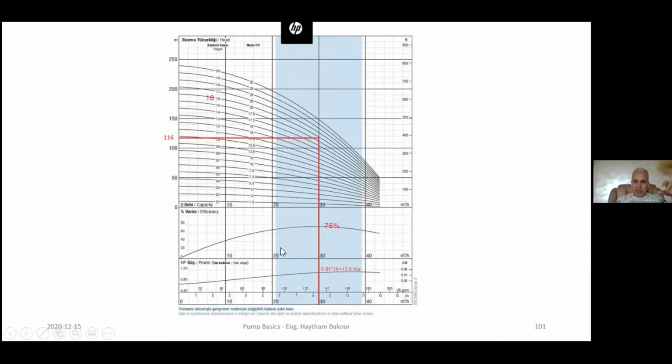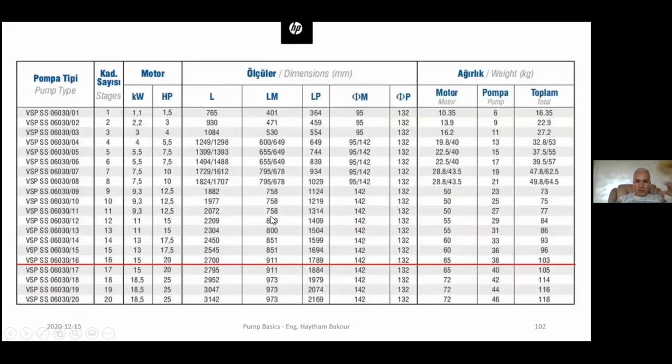We are not going to depend on that chart only, but we are going to refer to the other tables by the manufacturer on another page. So for the 30 flow rate, based on the 16 stages we have, I'm going to show you the catalog. Maybe I can explain more in simpler words.